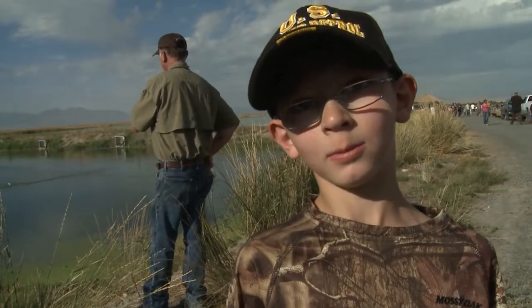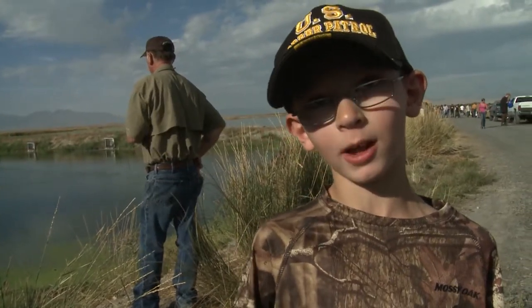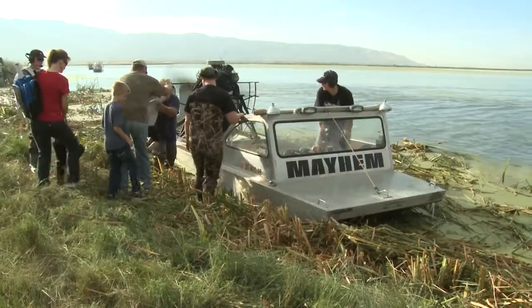Yeah, I've been on the airboat. What'd you think of that? It was pretty cool. I liked it too. First time I've been on an airboat.